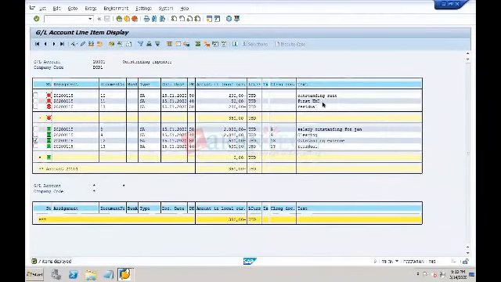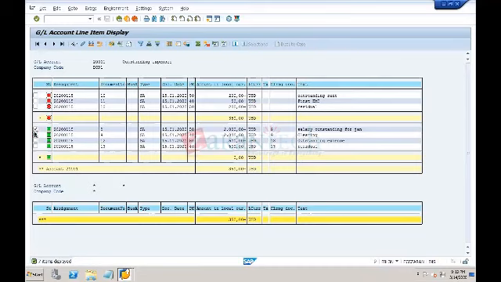Clearing document reversal means, document number 8 was there, which was an open item before. It was cleared by document number 9. Okay. So document number 8 is being cleared by document number 9. So both have become green in color.